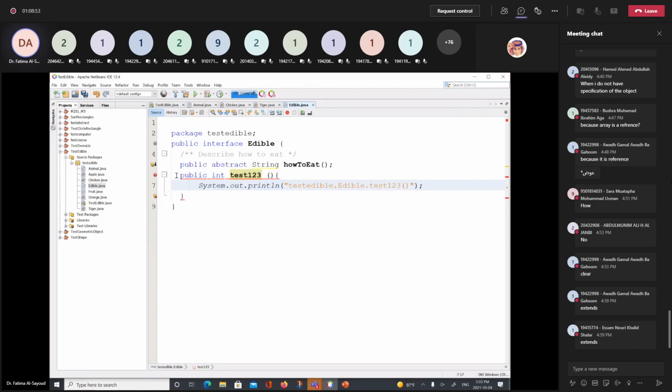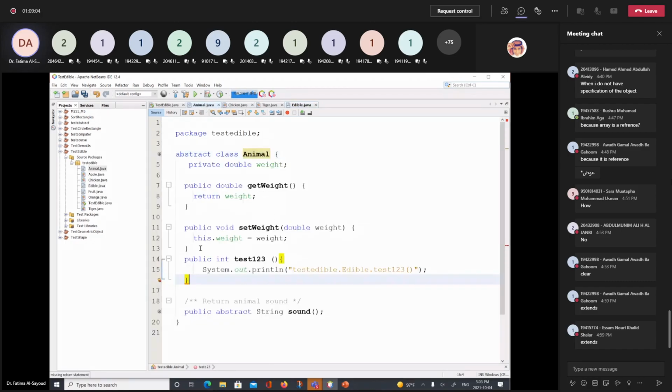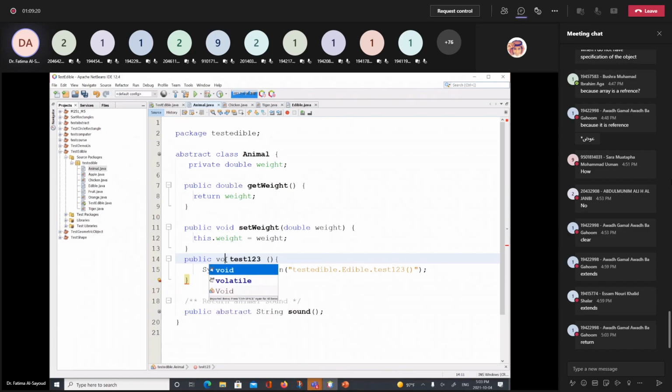However, if I give this method and put it inside Animal, which is an abstract class, it's okay. You see that? This is a concrete method. It's okay to have it inside it. The error says add a return. Yes, I have to have a return because I put return here.